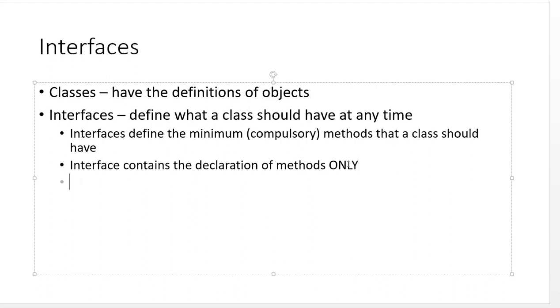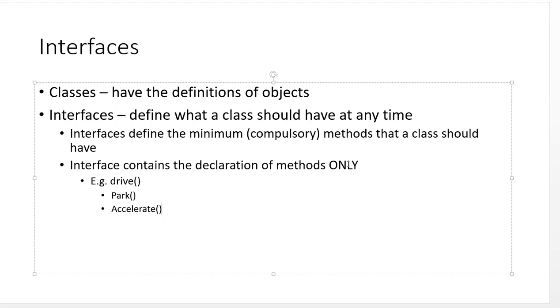So an interface, for example, would just say it has got a method called drive, right? It will just declare drive, and then you also declare another one, whether it's park or accelerate. This is all it will show. It's not going to define the construct of the method, what is in the method, how the method works. No, it's just going to declare the method like this.